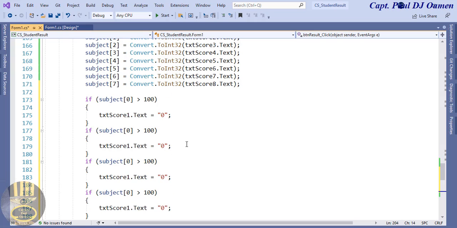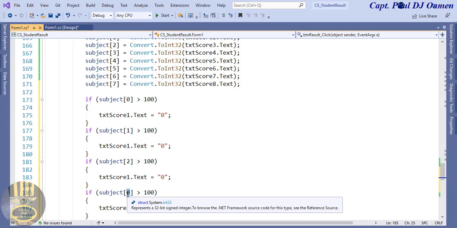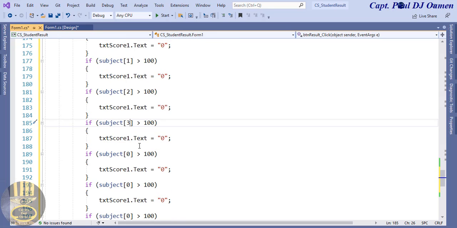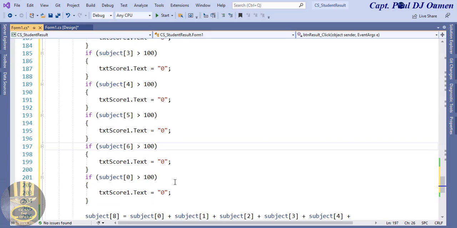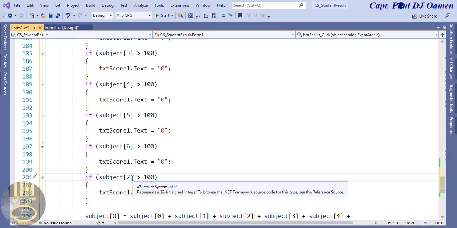Alright, so the next one, if this one is 0, this one will be 1, 2, 3, 4, 5, 6, and 7. That's for the arrays. Arrays always start from 0.